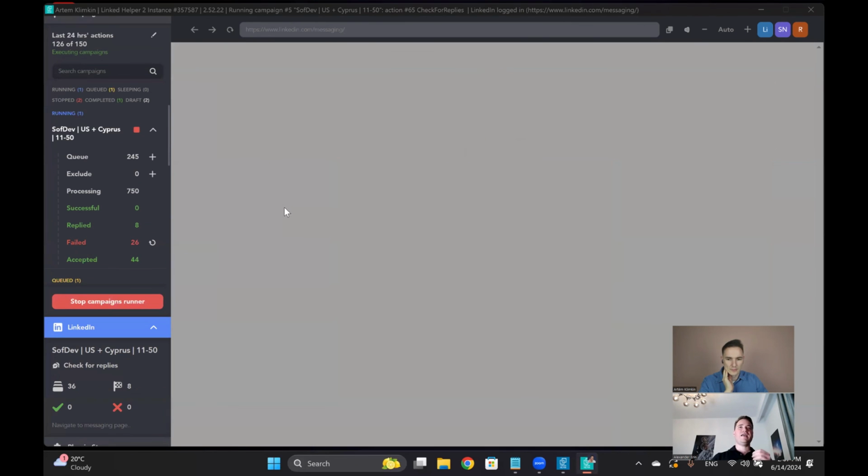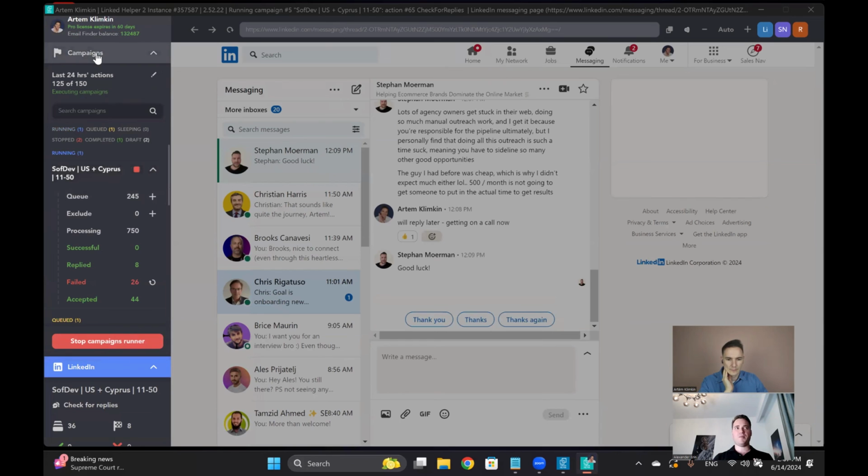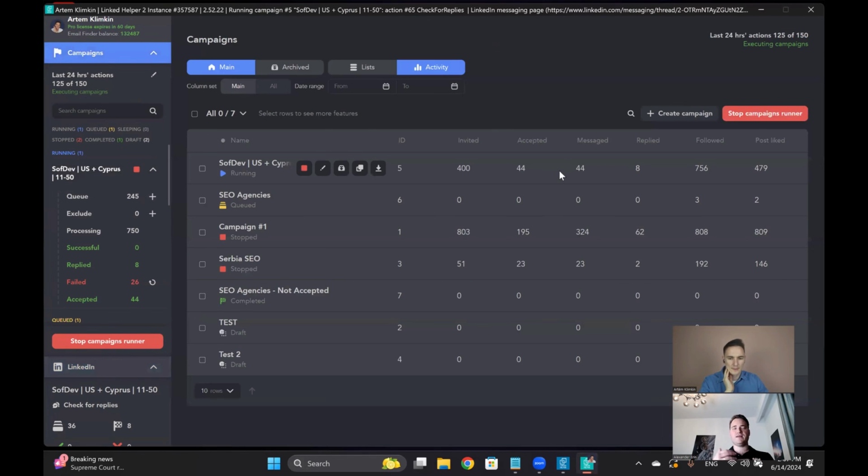At a single moment of time, only one campaign is in use, but Link Helper automatically will rotate between them. One campaign can go to some kind of timeout, then it will pick up the other campaign. And the limits are divided between these two campaigns. They are divided, but not in exact order.